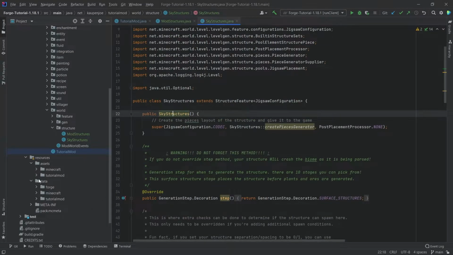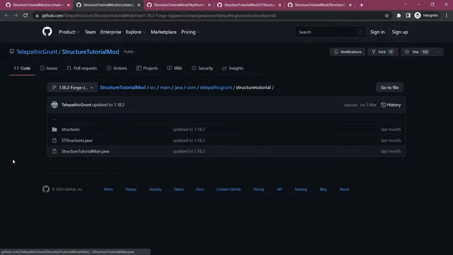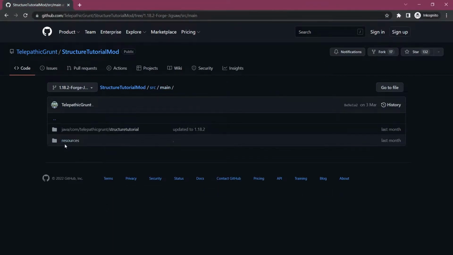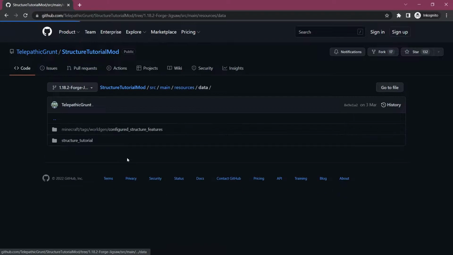The rest all happens in the data folder. So the rest happens with, well, the JSON files and all of that. So you can see, I mean, it pretty much is what it is. It's literally only those three classes. So we can close all of them and then here go into the resources folder. You can see there only is a data folder that concerns us. So we can open this.